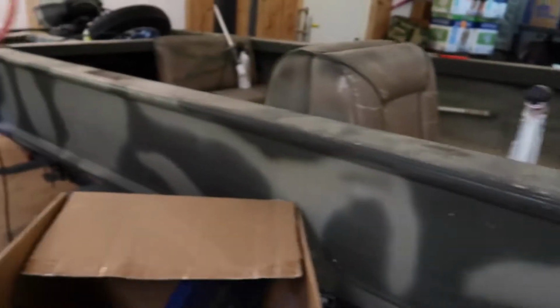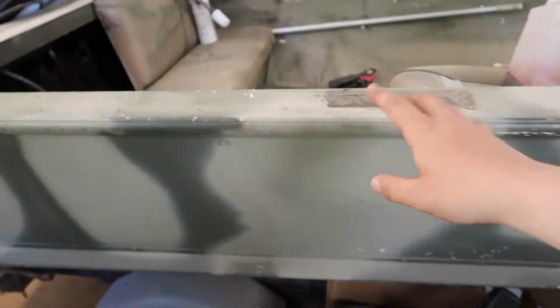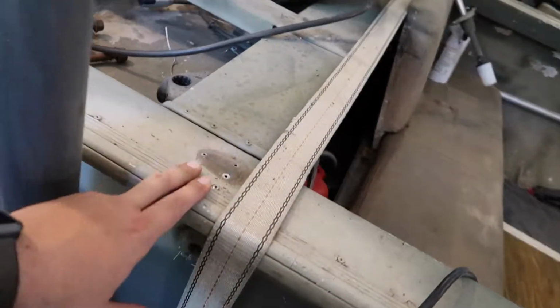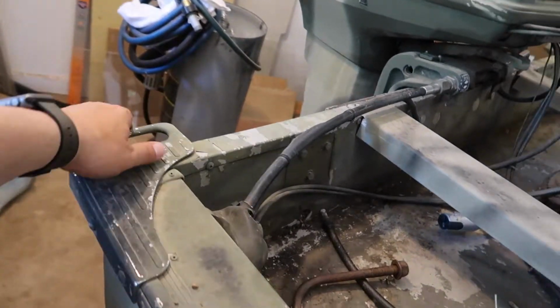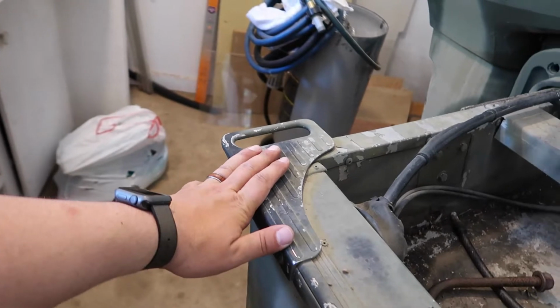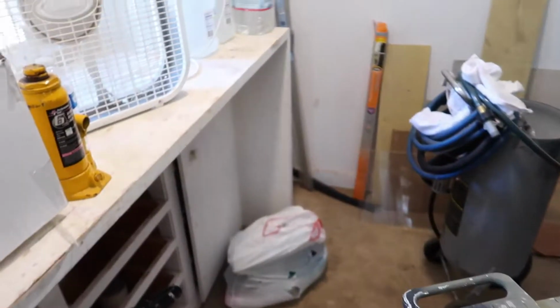Another cleat here, another cleat there is gone. The other step on this side, the other cleat on this side. I'm thinking I might take these grab handles off here and see if I can do that. Sorry for the wind noise, it's the fan.